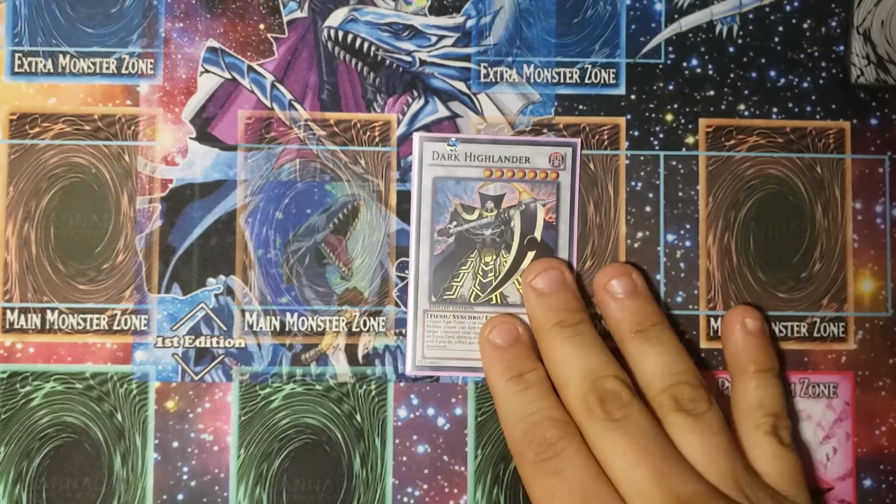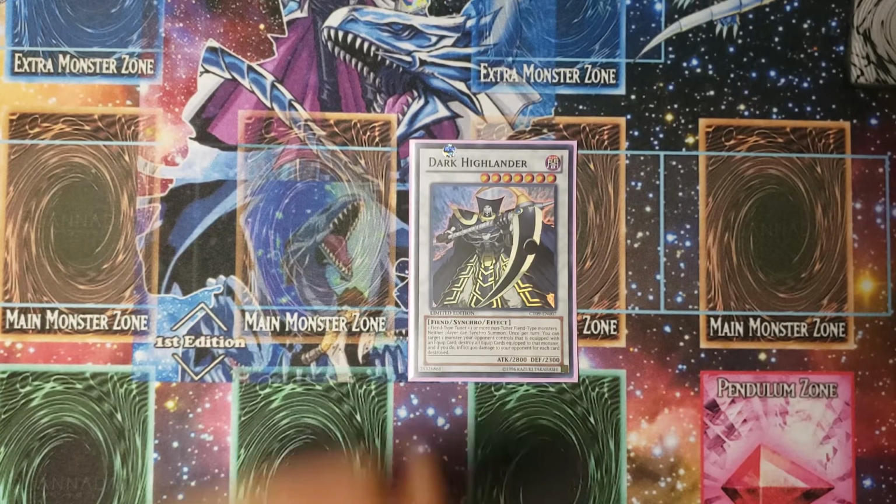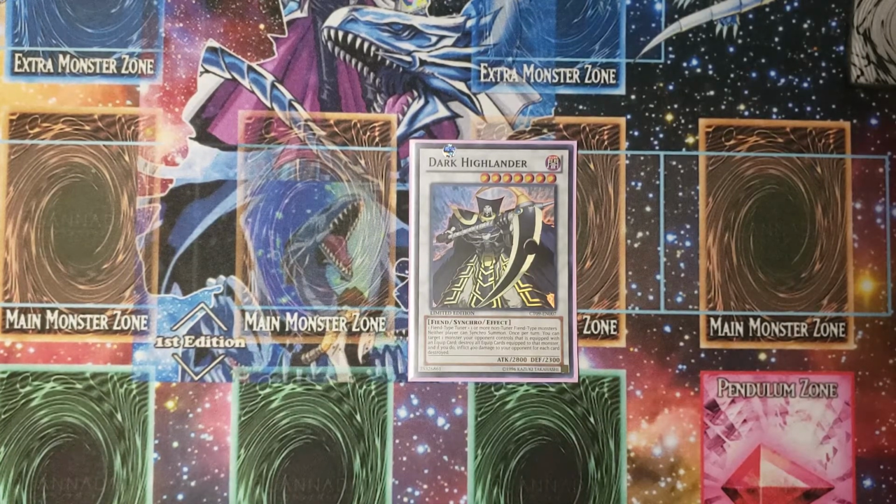Then I play Dark Highlander, which is, I believe, one of your only level 7s. Basically, if you summon him, let's say game 1, and you see your opponent is a heavy Synchro player like this deck, all you gotta do is get Dark Highlander on the board, and that's it. Neither player can Synchro summon. So you're basically gonna have your boss monster on the board, and that's gonna set the pace of the duel.